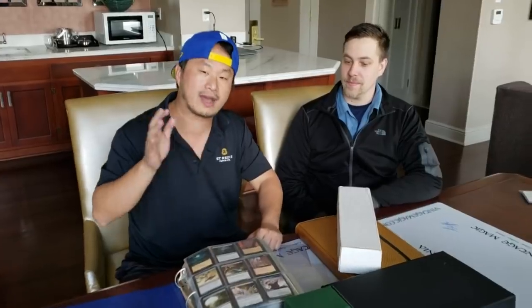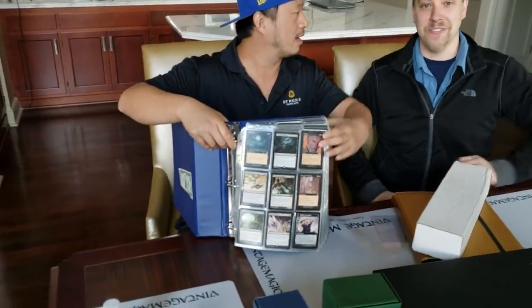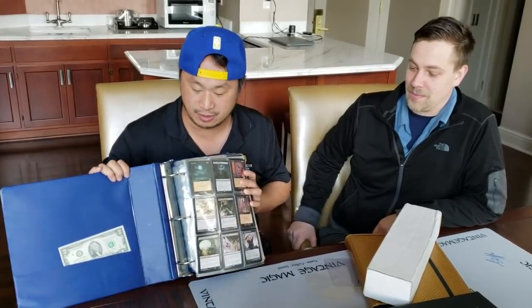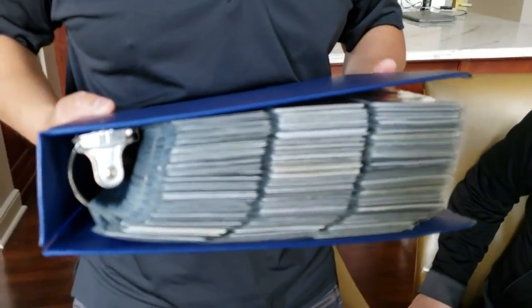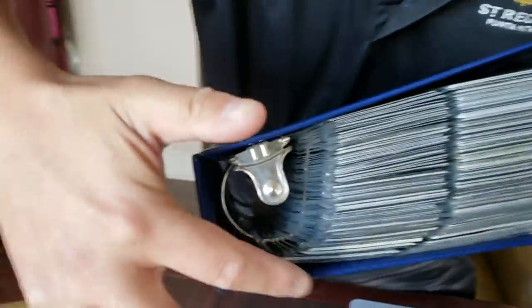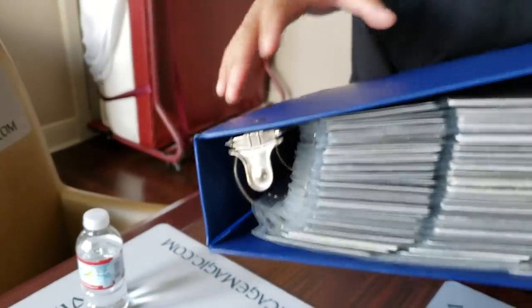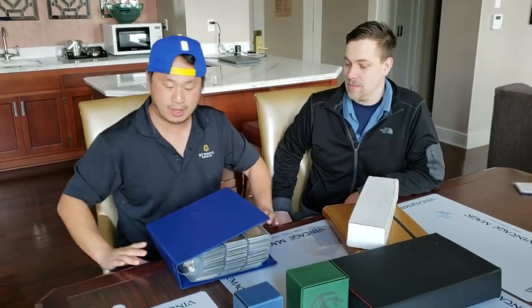Let's start with the most wrong way to do it. This is old school. My friend Clint here is going to be an assistant — he is my protege. This is a three-ring binder, old school. This is an overstuffed three-ring binder of Magic the Gathering cards. This is clearly not the way to store your cards. Look at what's going on in the ring part — the weight pressure pushes down and smashes this part, causing binder dents. Back in the day they'd stack the binders, and basically you'd have Alpha, Beta, Unlimited cards all damaged.